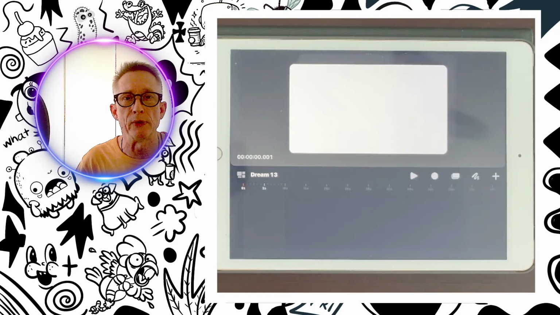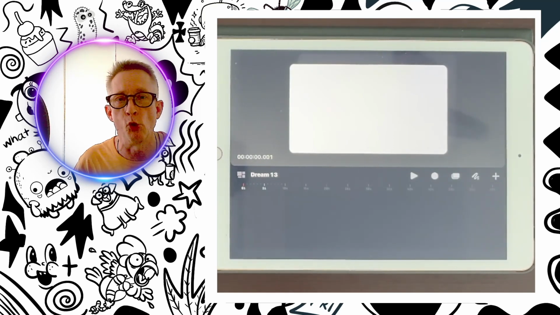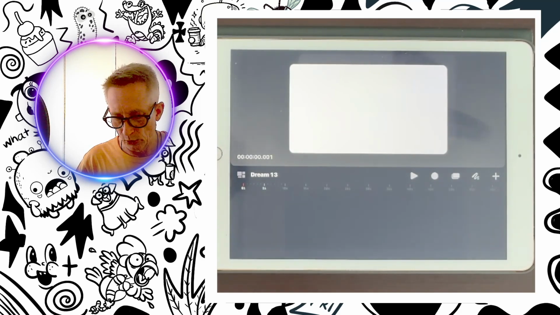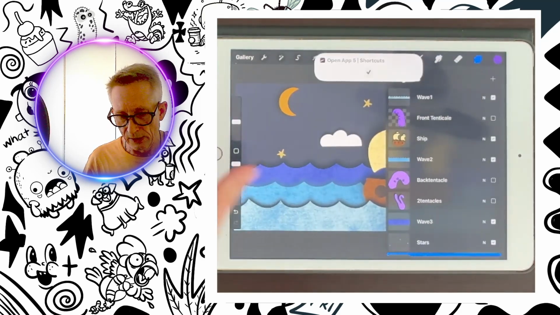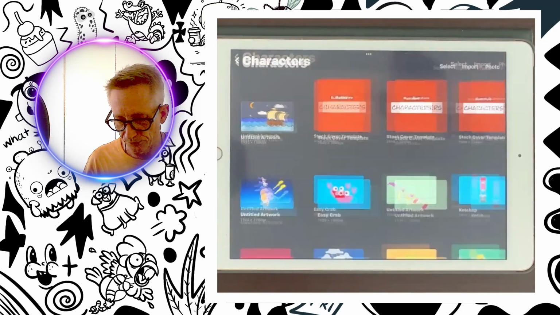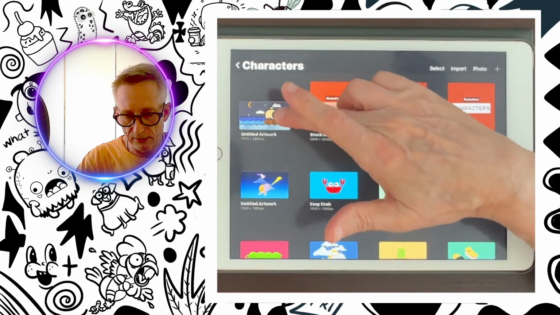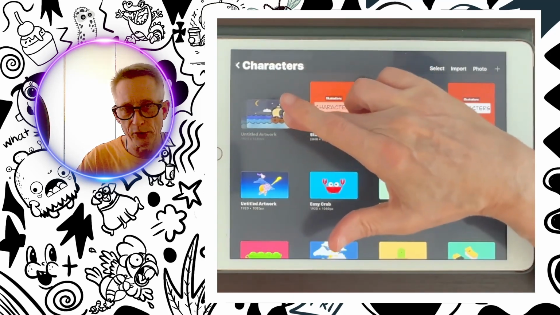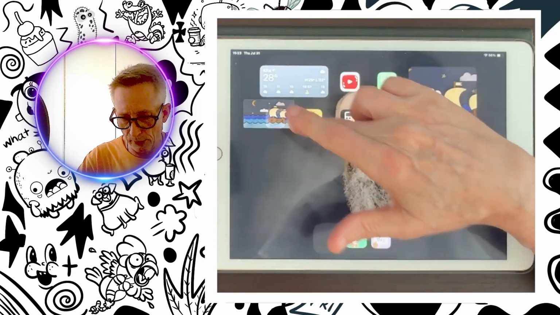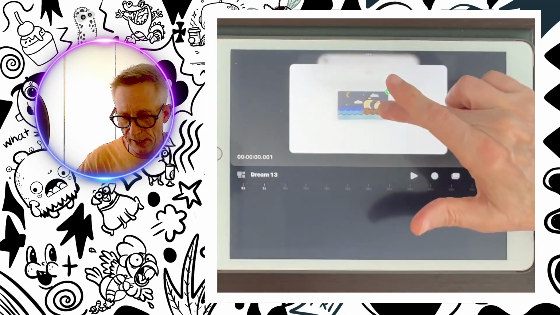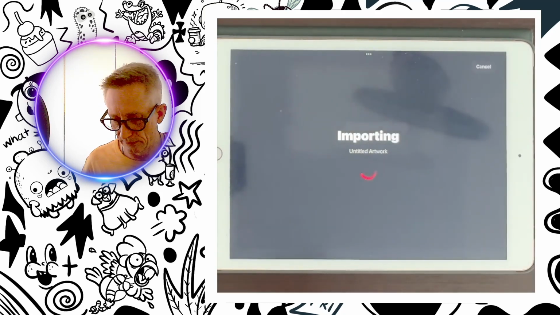So now we need to bring our Procreate files over into Procreate Dreams. And I'll show you the best way to do that. So let's go back over into Procreate. We're going to go into Gallery View here. There it is. Hold down on it until you can move it around. Don't pick up your finger yet. Get out of that program. Go into Dreams and drop it right in there.